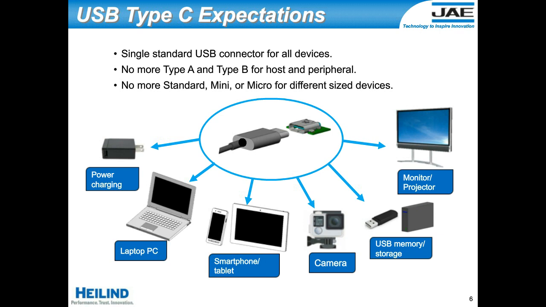There should also be no more requirements for standard, mini or micro size connectors based on the size of your actual device. In the past, as an example, a large printer at your office might have had a full-size Type B connector, whereas your smaller smartphone type device might have required a micro USB connector. That meant that you needed to have a separate or different type of cable depending on what device you're actually trying to connect. So even if your host side is always a standard Type A connector, if you're plugging in a smartphone versus a larger printer, you had to have a different cable for each, to connect each type of device.